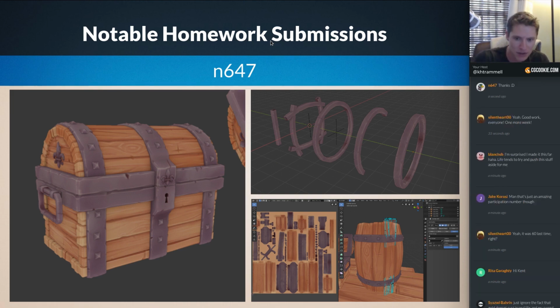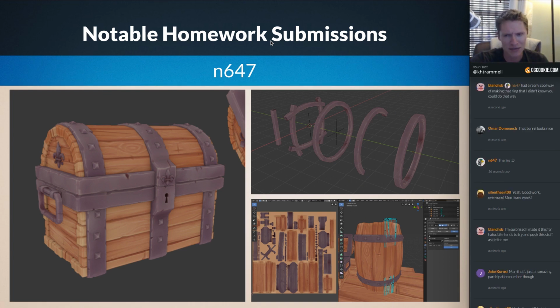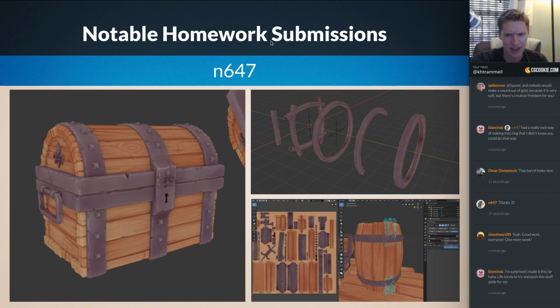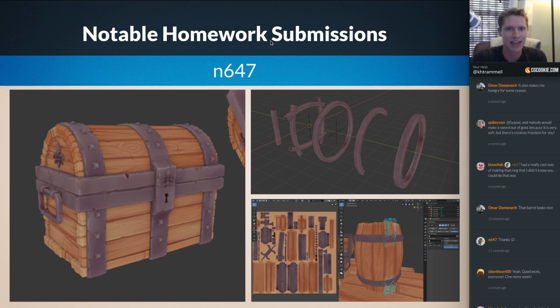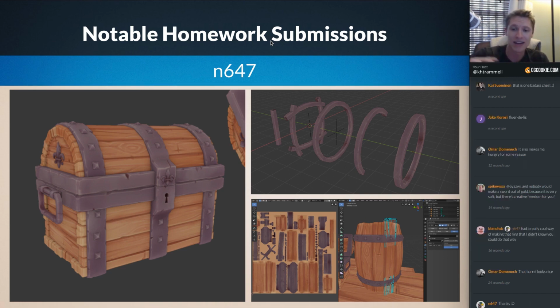I love the subtle details like the handles on the side. That's very practical for how something like this would be carried, and I just didn't think of that at all when I was making mine. I love the fleur-de-lis detail. I love also the square diamond rivets that you used instead of the circle ones. That's a subtle change, but I think a very effective one, and I really like the more edgy nature. It gives a hand-made feel to the model, and so the model I think is really, really well done. And then on top of that, the texture is really, really good.